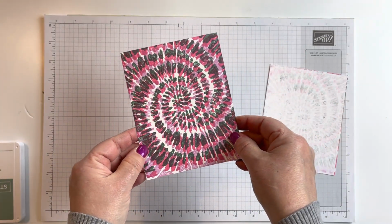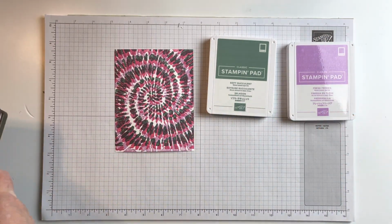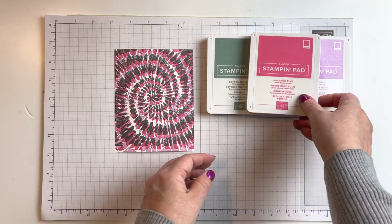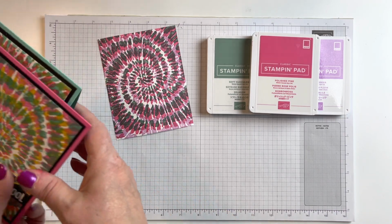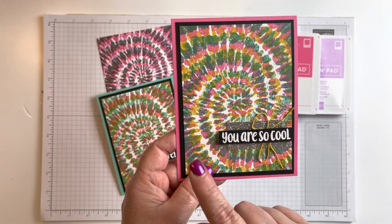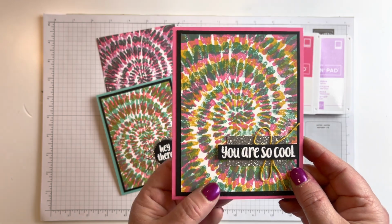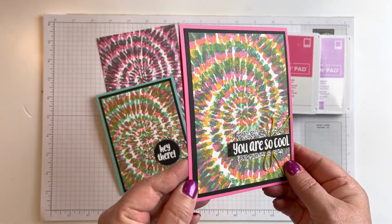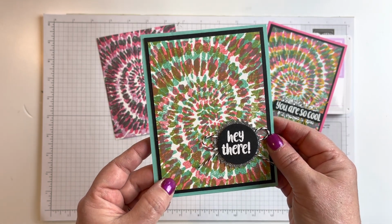So here's the one we did, and this again was with the soft succulent, the fresh freesia, and the polished pink. So that's a great little combo. I may have to use that on a card later. And then here are two that I did earlier today. So you can see this one right here, I used the polished pink with Daffodil Delight, or no, it was Bumblebee and Just Jade. So those are two other in colors from last year. And then the Greeting and the Little Silver and the Twine are from this month's Paper Pumpkin kit. And then this one I did Coastal Cabana, Pear Pizzazz, and Flirty Flamingo.